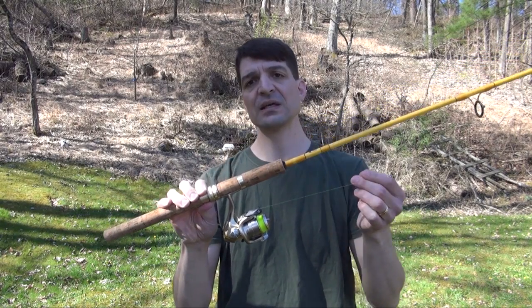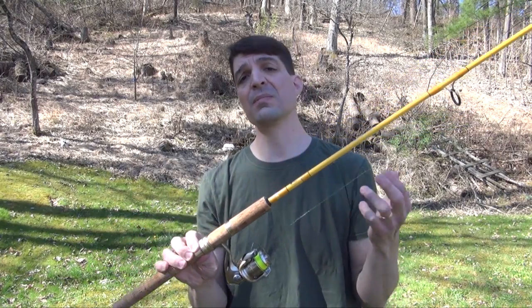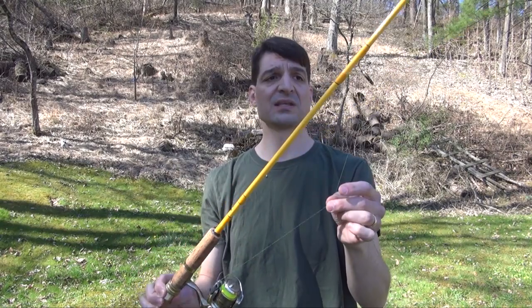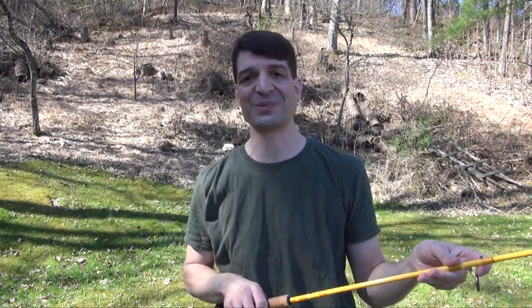In this case, some people use braided line. Actually, John uses braided. And next time I buy line, maybe I'll switch over to braided. I don't know. I haven't decided yet. But something like this will work perfectly fine for you. And again, it doesn't have to be high visibility, but it helps you see where your line's at so you can make sure you keep it out of the water.